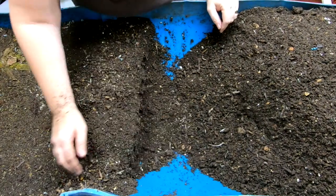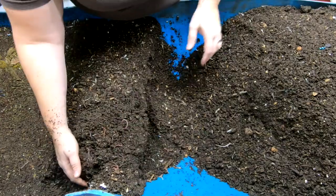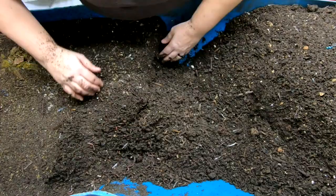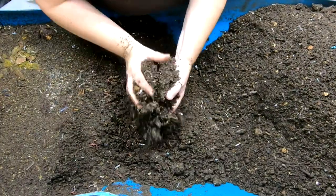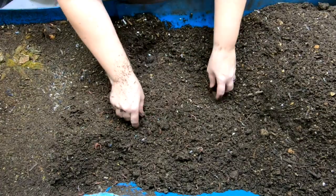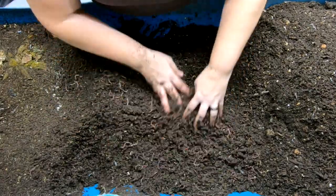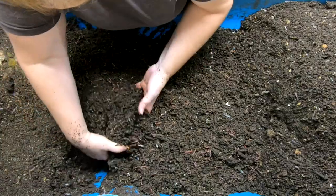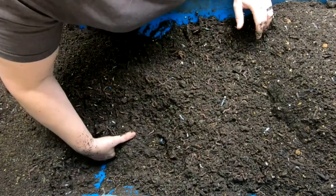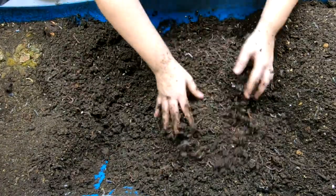It looks like we have an avocado doing its thing here. Right here centered around the seam is where the in-progress foods are — you can see the concentration of worms here is very noticeable. I don't really see any food; to me this looks exactly the same as the stuff we just moved over, but the worms seem to think differently about it. So we are going to gently move this over, and I'm just going to pick everything big and throw it to the far end and deal with that later.